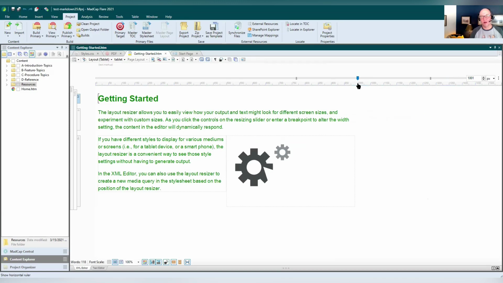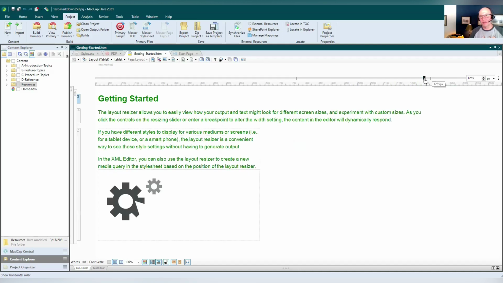It's just letting you experiment, see what things will look like if you had a certain width set. So you might want to do this in order to adjust maybe your mobile or your tablet breakpoints. Maybe you want your tablet breakpoint to be just a little bit lower, so you can click in here and see, oh yeah, maybe I want it to be that size. You can see over on the right, this text box shows you that's at 1255 pixels. So you could then go into your target and reset your breakpoint to that. You can't reset an existing media query breakpoint in here, but at least you can see how it all looks.